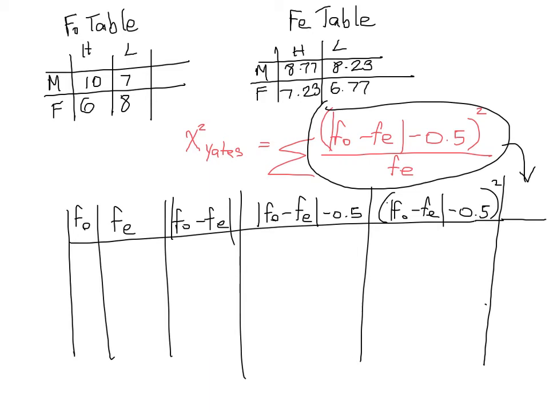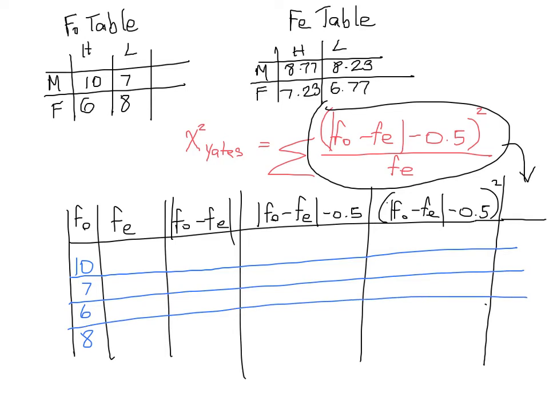Okay, so now we can list our fo values, and they're all there listed for us up there. So I'm just going to rewrite them here: 10, 7, 6, and 8. Now the order that you write those values in do not matter as long as you are consistent when you write your fe values. So we went from the first box to the right and then back and then down. So 10, so we have 8.77 that matches it, then 8.23, then 7.23 and 6.77.